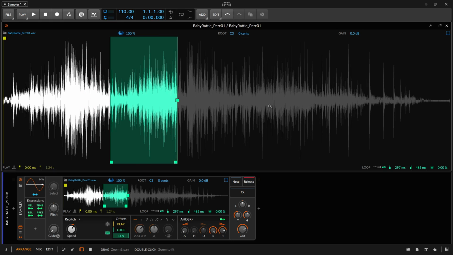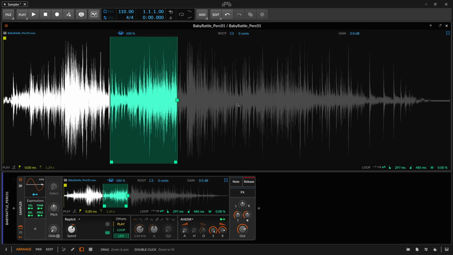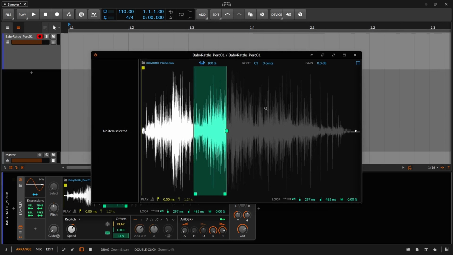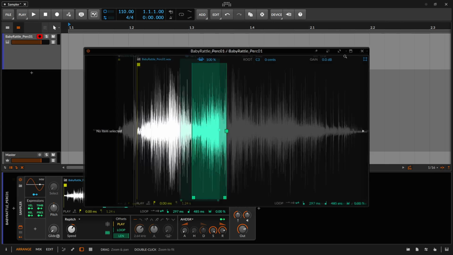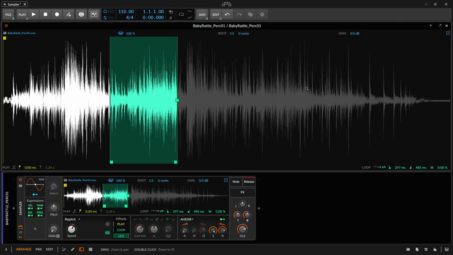And I just want to reiterate that all of these controls that we just went through, if this window were closed, we could make all of these same adjustments within our display here in the device panel. And let's open up that expanded device view. Another cool thing, just because I'm a nerd, we can click on this up arrow in the upper right hand corner to detach that, move it to a second monitor, and maximize. I'll just maximize in this. But this is really cool. I love that. So we can click on the down arrow to reattach.